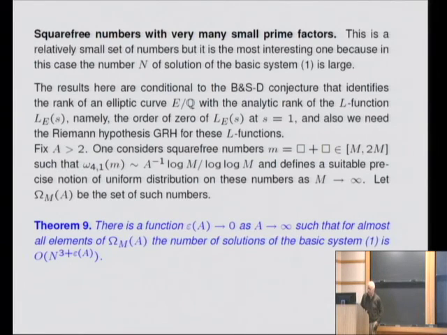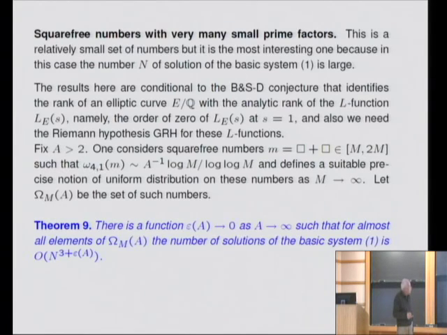The theorem is that when there's a function epsilon(a), when a goes to infinity, almost all elements in n 3 plus epsilon a. In fact, the theorem is more precise, because this was an earlier version, not as precise, that if a is larger than some absolute constant, which may be 8 or 10, something like that, or maybe even 2, it cannot be smaller than 2. Anyway, if a is larger than some absolute constant, the number of solutions is O(n^(q plus epsilon)). So that's the actual theorem. This was an early version, and I used the wrong file for the slides.